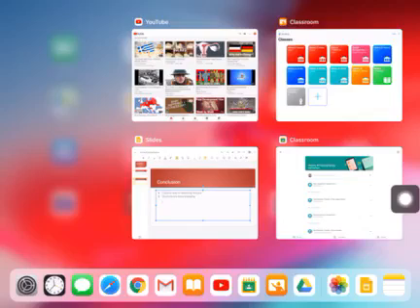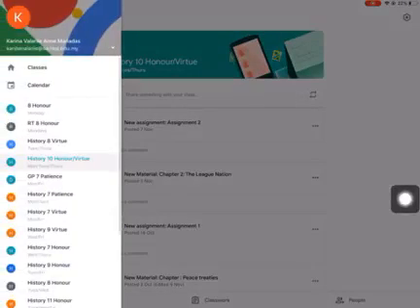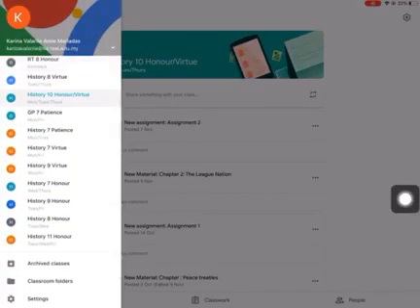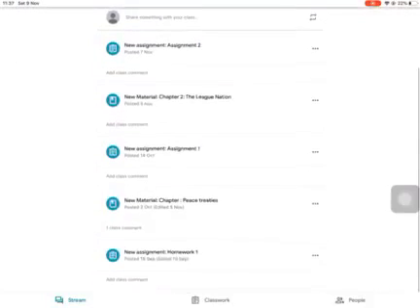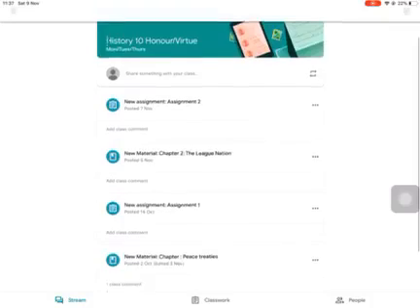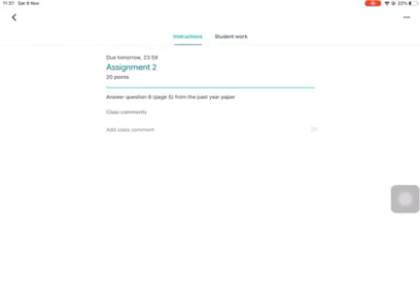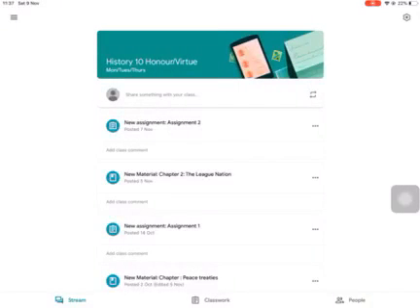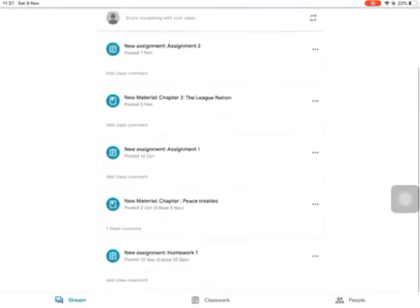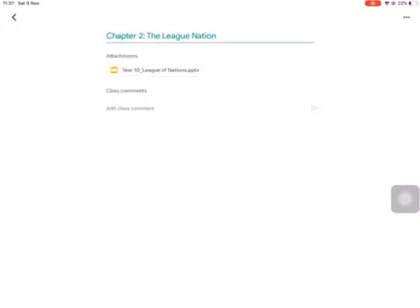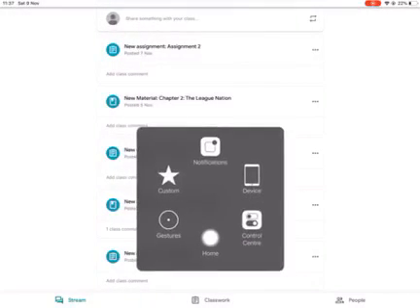And then I use Google Classroom to make sure that they have submitted their assignments. For example, I have a homework for the year 10s, which is due, I think, somewhere this week. The instruction is clear that they have to answer, and I've already airdropped the assignment to them, so they all have the assignments with them. So it makes it easier, and I also just have to share any new material. Let's say I finished chapter 2, I just have to upload the slide here and it's a done deal. They can see it on their iPad.